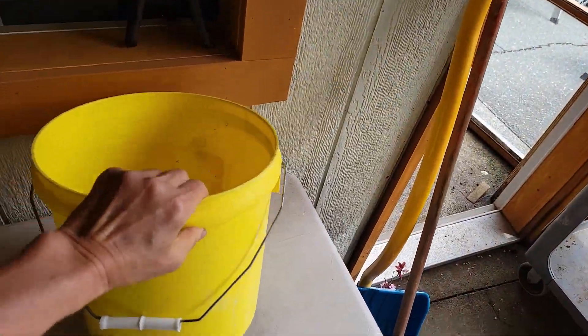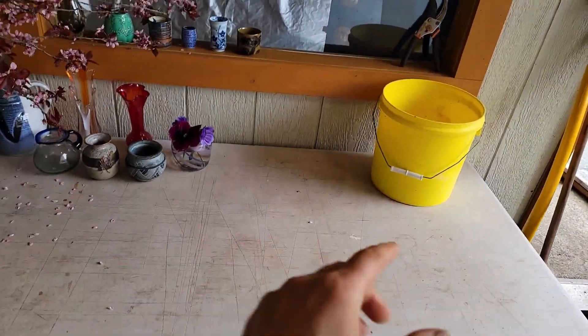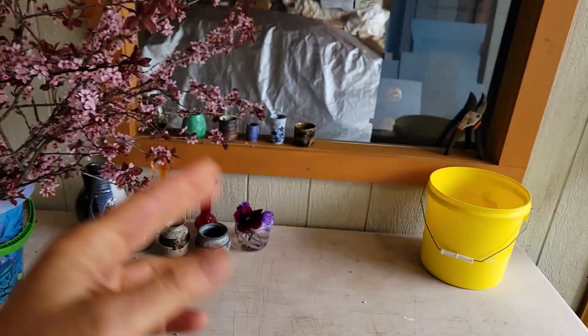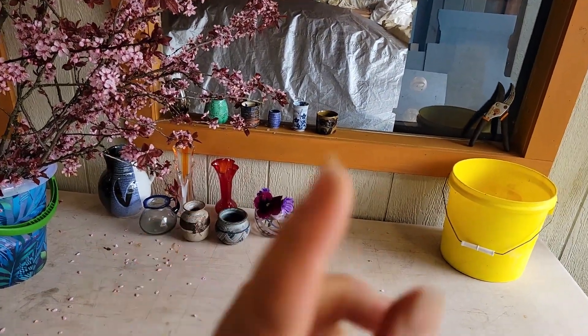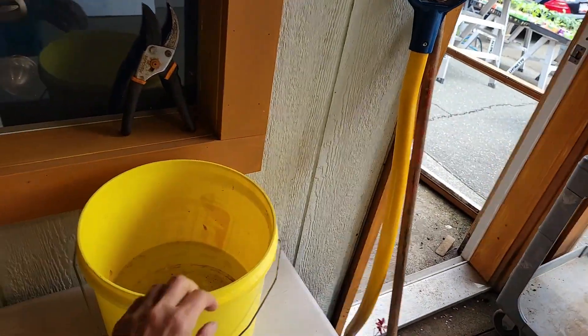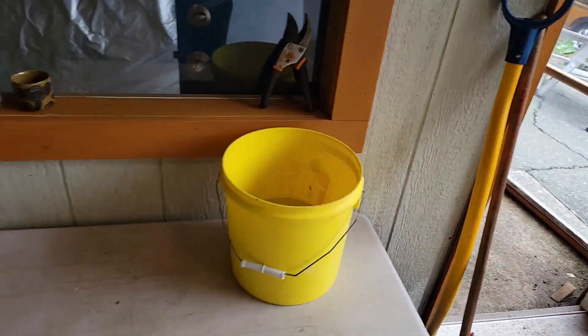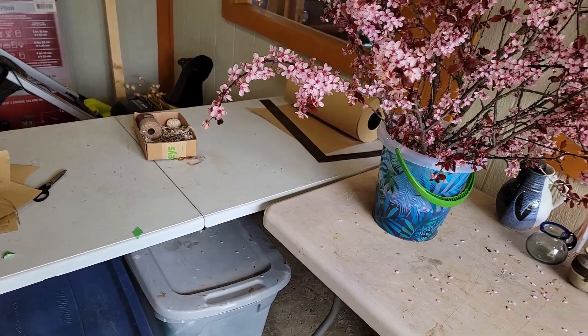What I'll do is have a pot here with flowers in it and other buckets with water and flowers so I can pull from each bucket to make the bouquet. Then I'll lay the bouquet across the top of a bucket while I tie it so I'm not squashing the flowers, and then take it over to my wrapping station.